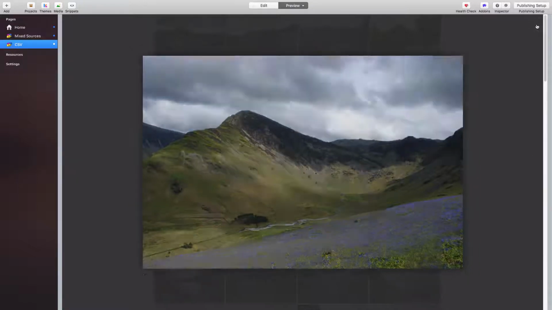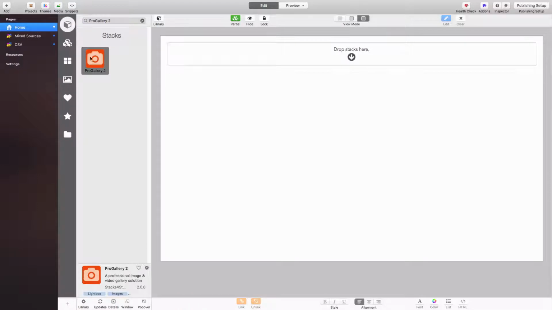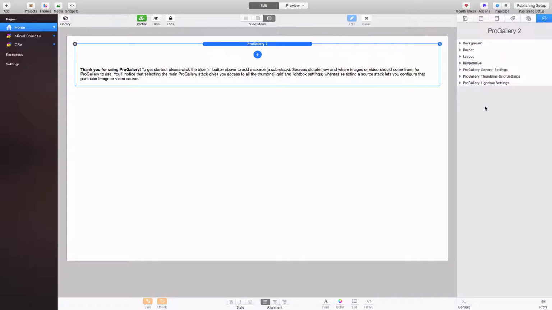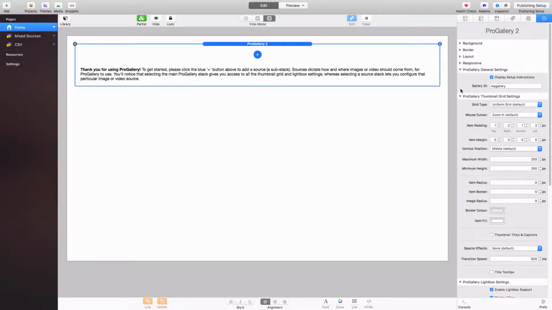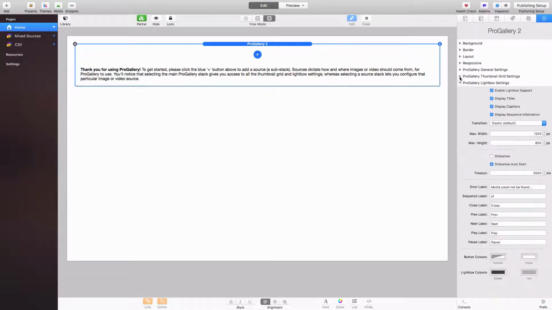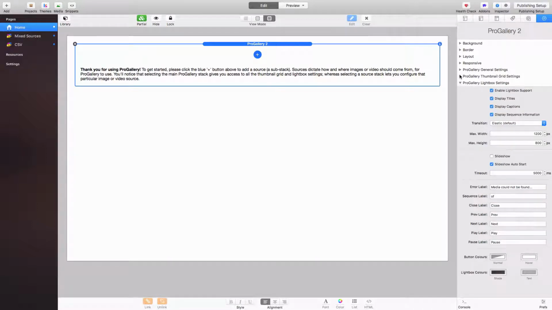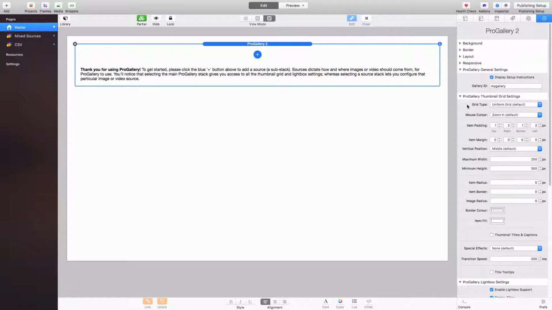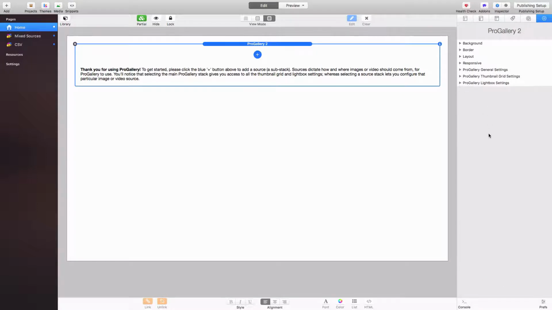With regards to setup in Rapidweaver, Pro Gallery is much the same as before. You'll just want to open your library, search for Pro Gallery 2, add a copy of the stack to your page. The parent stack still contains the options for the actual lightbox, the thumbnail grid and a couple of general settings. All these options can be opened and collapsed as and when you need them. The default options are pretty nice to work with, but you've got plenty of scope to come in here and customise things, have a play around and match your existing website or corporate branding with custom colours and styling and things like that.